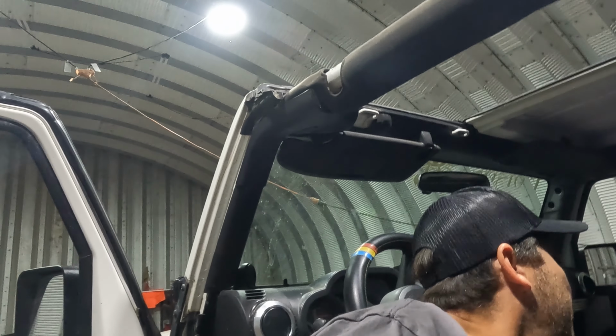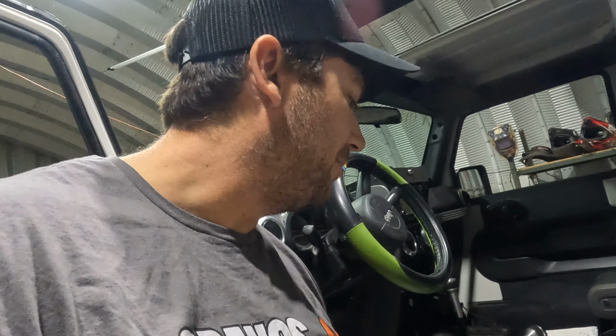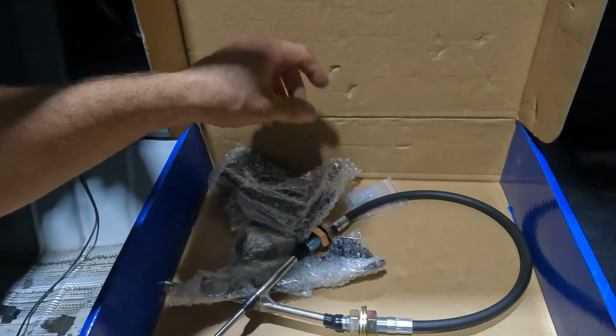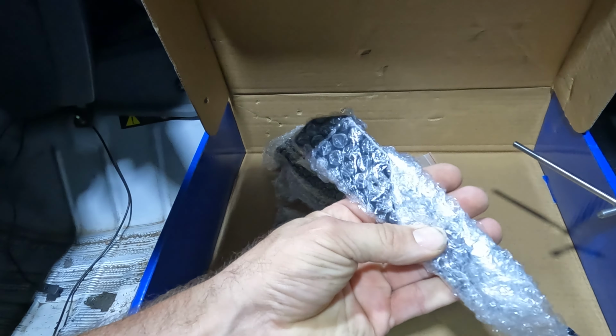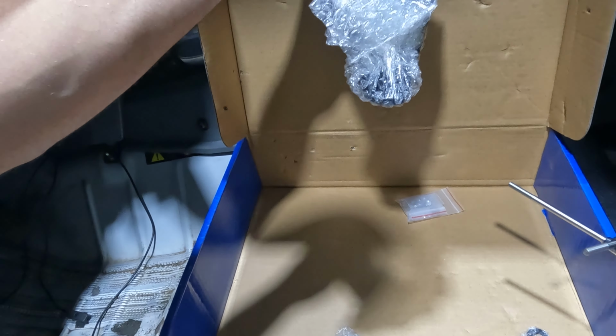I went ahead and got the B&M Performance transfer case shifter cable. It comes with some beefier brackets and stuff, so hopefully we won't have any problems with it. Got your new cable, a couple small brackets, your larger brackets, and this beefy bracket here.